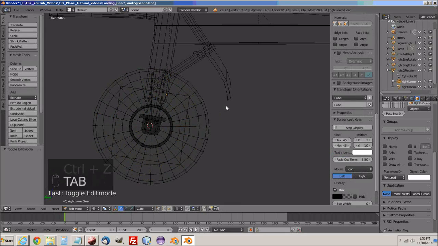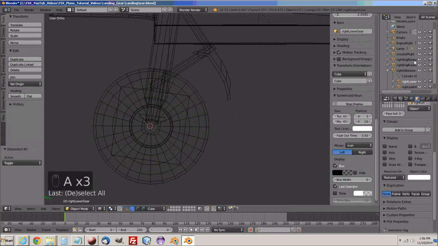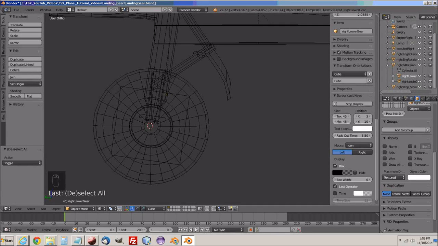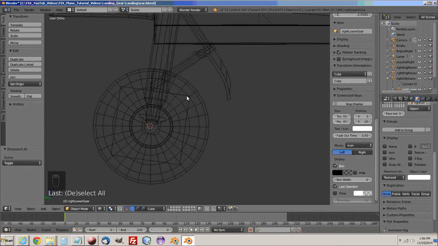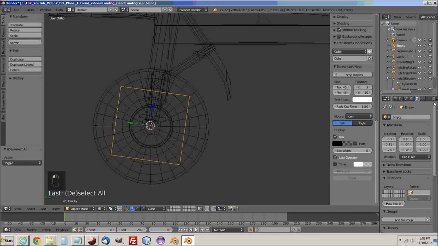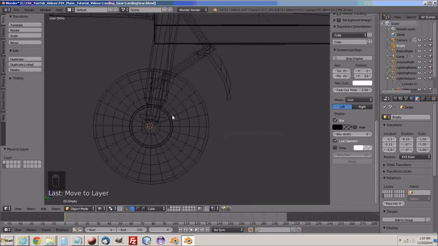I'm going to go back, oops, hit A. I'm going to choose the cube because I'm going to move it out of the way. Where is that cube? Wow. There it is. Oh, empty. Oh, I guess you don't have to name it that. I named it cube. Well, it still worked. I guess it doesn't matter what you have the item named, as long as you have the item that you're going to be using highlighted. I named mine cube. Okay, now I'm going to move this by hitting M, and I'll move it to a different layer so it's out of the way. So now we have it set up that we can animate this part.